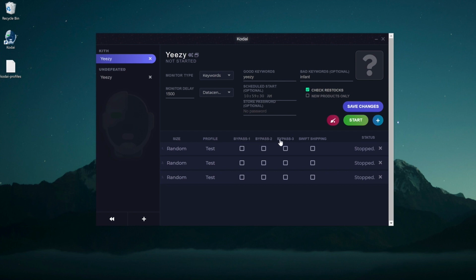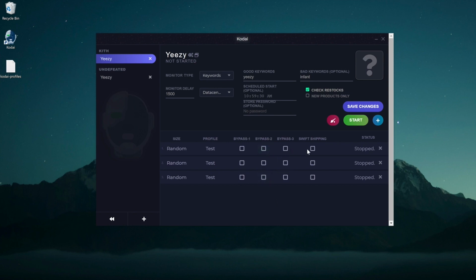So here's where you see all the different bypasses. So bypass 1 is typically used for a password page drop. It can sometimes bypass queue right after password page comes down. However, you should only use it if it's advised to do so in the Discord. Bypass 2 is what you'll be using most of the time. If you have the time to start maybe 10 minutes before drop, what it'll do is use another item to create a checkout link, and that way you'll be able to bypass the queue. Bypass 3 sometimes works a little faster than bypass 2, but doesn't always work. So you can use it sparingly and as advised within the Discord.